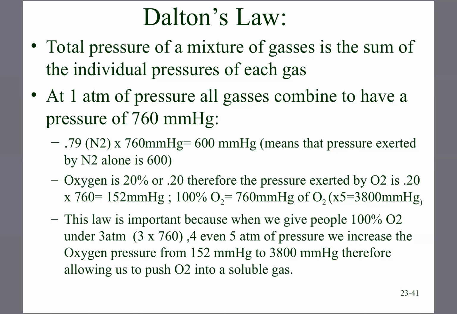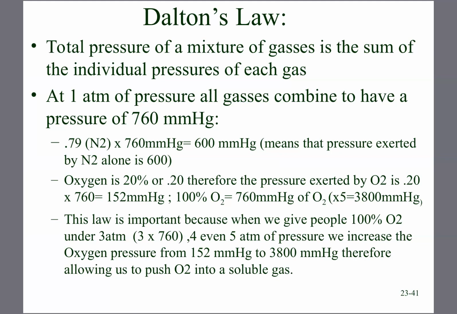Now, how much of that 1 atmosphere is due to nitrogen? About 600 millimeters. So a lot of it, right? Almost 80% of it is due to nitrogen, in other words. So when you're breathing in the air we have, you're breathing in 4 times more nitrogen than oxygen. How much oxygen do we have? About 150 millimeters of mercury, 20% of the available gases. At rest, that's good, right? If you're in good shape and you don't have any diseases, that's enough for us to survive, to have 99% saturation.